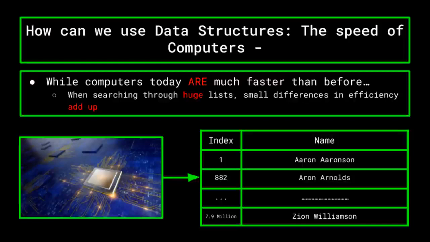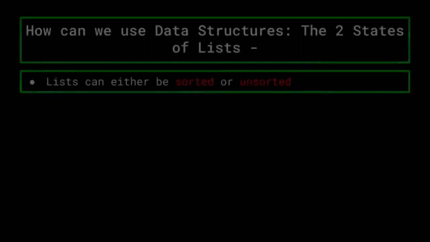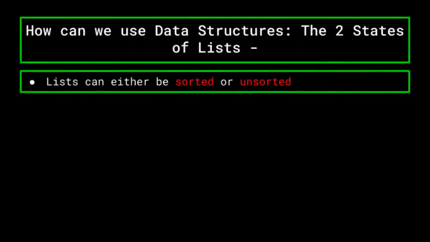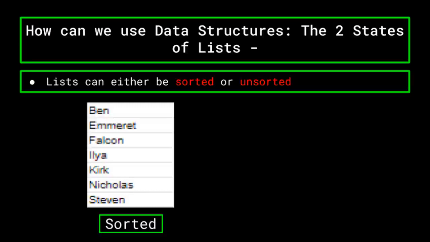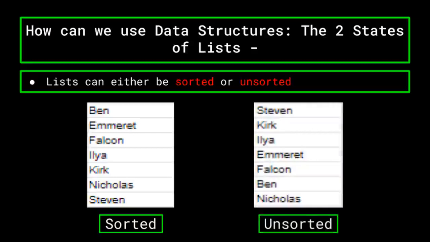for a simple task. Now, before we jump into different types of searching algorithms, we must discern between the two states that arrays or lists can be in, either sorted or unsorted. A sorted list of information is characterized by some sort of rankable value, whether that be a patient ID, credit card number, or even by alphabetical values like usernames or legal names. An unsorted list is just some random assortment of related information not sorted by any particular order or reason.